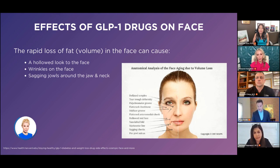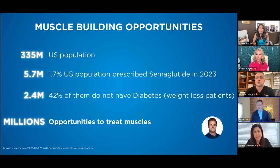If you're not getting ahead of that conversation and waiting till it happens, in my opinion, you're kind of missing out on not only really educating your patient to guide them down this pathway appropriately, but also there's a lot of opportunity for you in the business, but then also on the health side of your patients. I mean, muscle building and addressing that entire process is such an enormous business model out there.